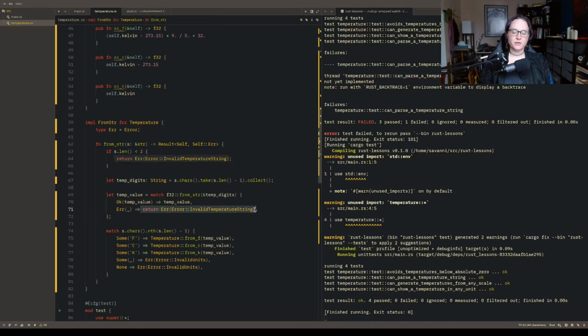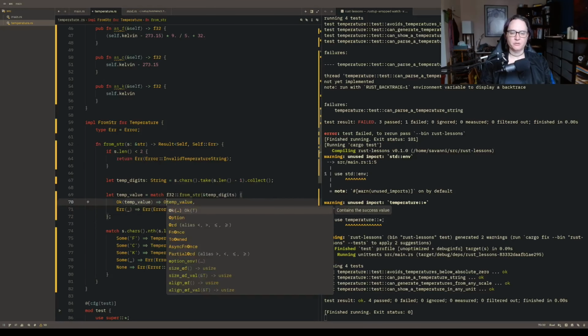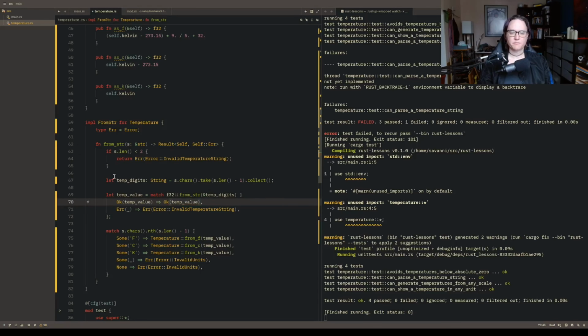If we were not doing an early return, both branches here would have to exactly match one another. They would both have to return an F32, or they could, in theory, return a new Result value, at which point our type for temp result is Result F32, comma, Error. This one doesn't really make any sense for this function. There's nothing else that we can do, so an early return makes the most sense.